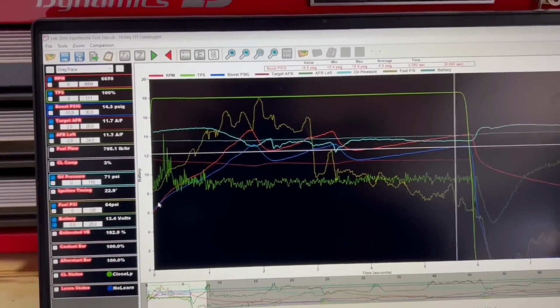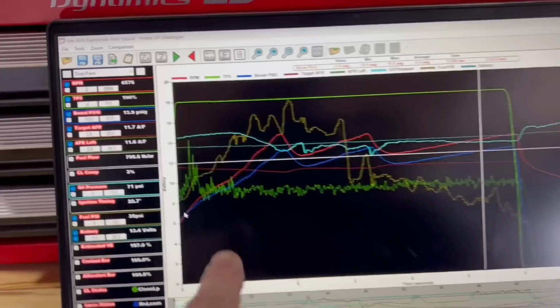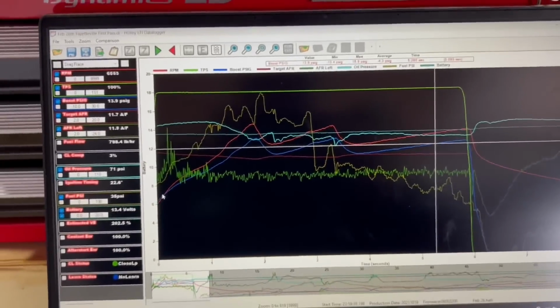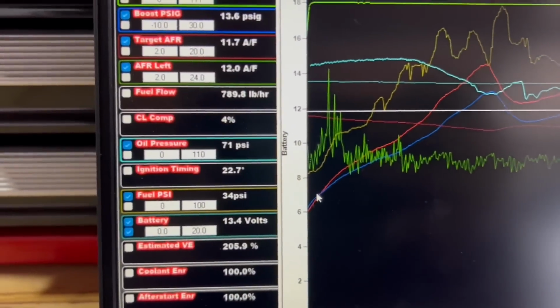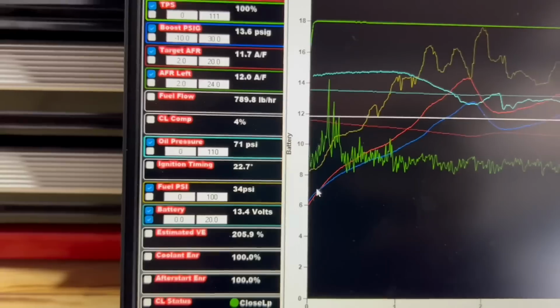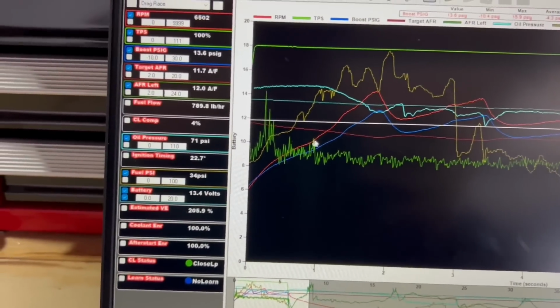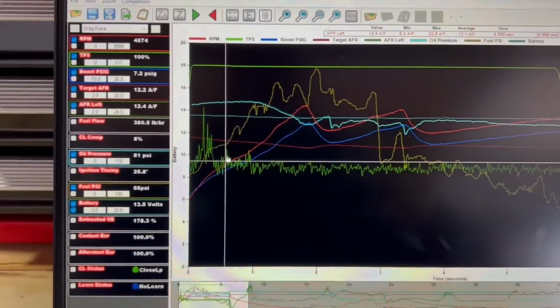You're wondering why there's only one pass so far. The reason there's only one pass so far, if you look at this line right here, this yellow line, that is fuel pressure. So we're having some type of fuel pressure issue. You can see over here, fuel pressure is down to 34 PSI. Now, of course, you can't see this stuff when you're making a pass. You're just depending on everything to work the way it should.